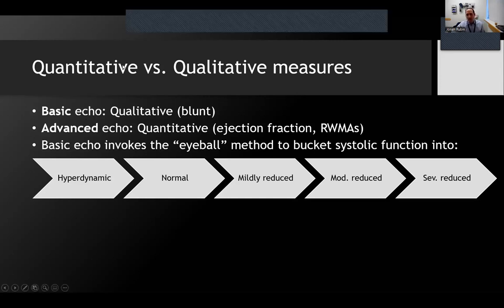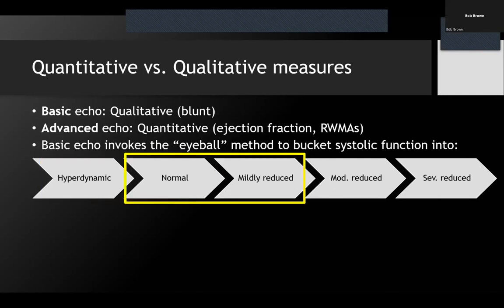This might seem simple, but I think it's not. One thing that does simplify this, as I alluded to in the very beginning, is that teasing apart normal and hyperdynamic is not crucial. If your patient has a rising pressor requirement and is going into refractory shock, and you look at it and you're not sure if this is normal or hyperdynamic, it really doesn't matter, because it answers your question that this is probably not cardiogenic shock. Or normal and mildly reduced to the same degree. If you're wondering if maybe this is mildly reduced, that's probably not the cause of your patient's hemodynamic state. Mindful, of course, that if they're on inotropes or anything else in the clinical context that might be supporting the heart, you have to keep that in mind.